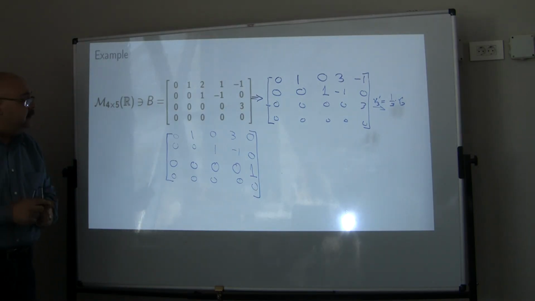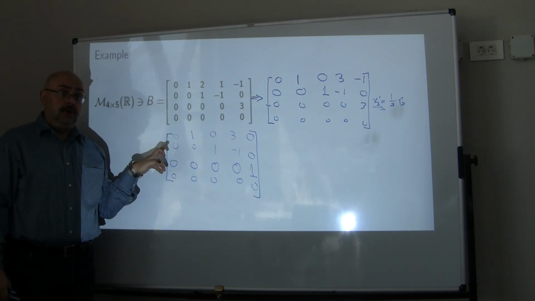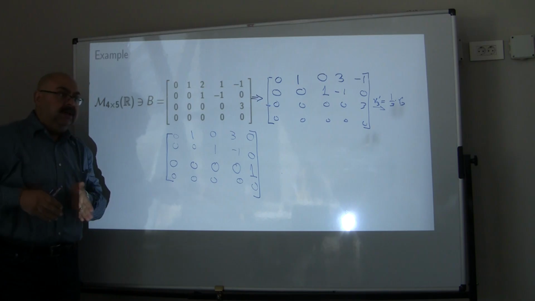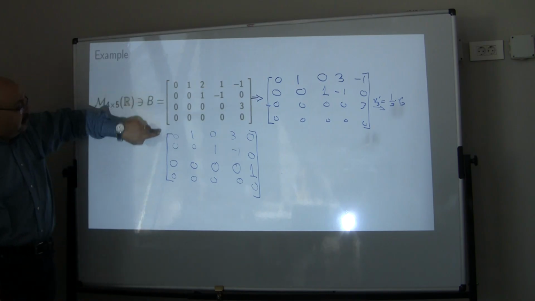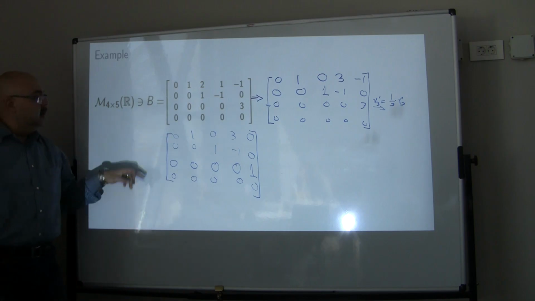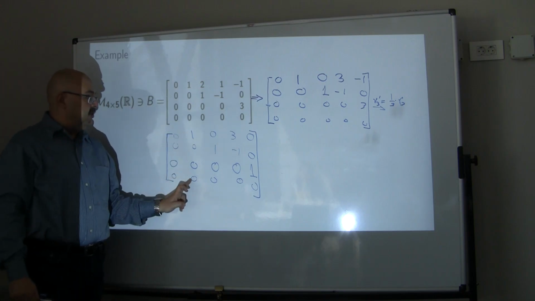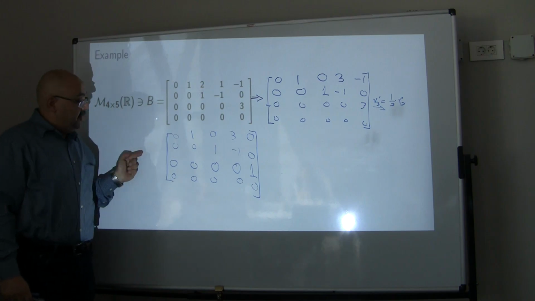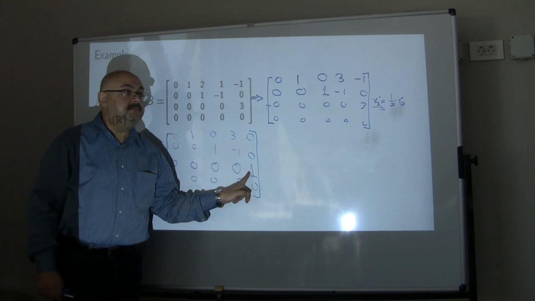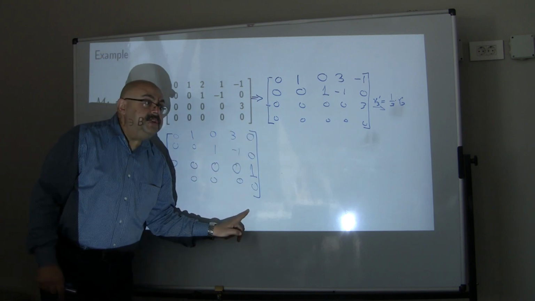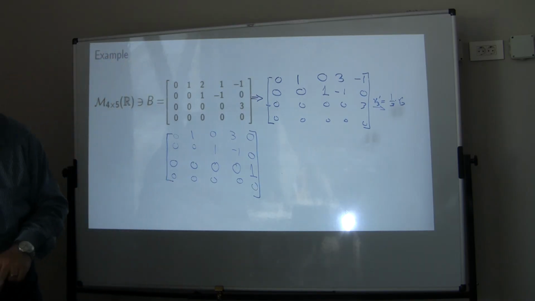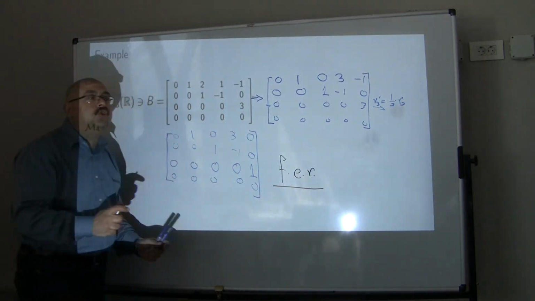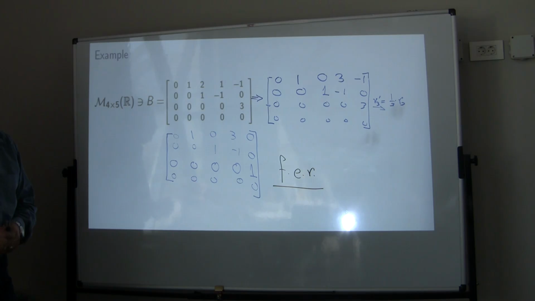Remark. In each row, the first entry is positive 1. And the remaining elements in this row equal what? To 0. So the first row is complete, which is okay. The first number is 1, and the remaining numbers are 0. Once more, for the third row, the first number is positive 1 and the remaining numbers are zeros. So now I've reached the FER, or what's called the reduced echelon form.